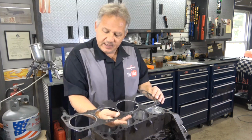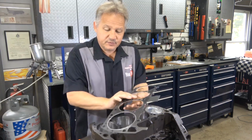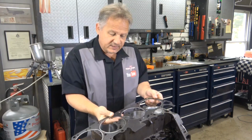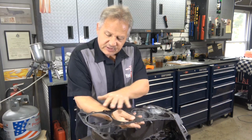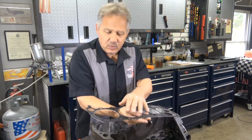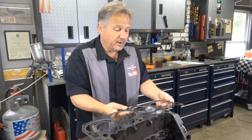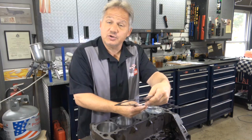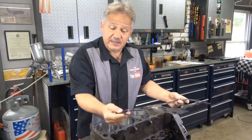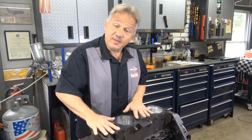towards front. This gasket is symmetrical, so there is no difference which way I put it on. And I inspect the gasket to make sure the fire ring is okay, and I make sure there's nothing on the gasket. You don't want any small chips on there, so don't lay the gasket anywhere like on a table where it might pick up a little piece of metal shavings or dirt or something like that. You want to make sure the gasket is completely clean, so when you put it in place, it's sitting nice and flat on the block.